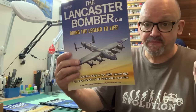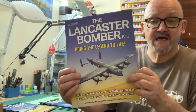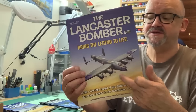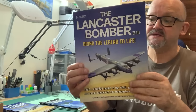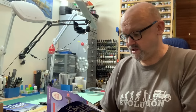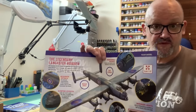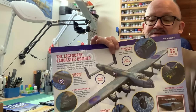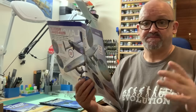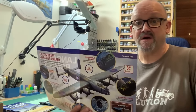With your first pack you'll get one of the magazines. A lot of people are talking about the fact this model has no dihedral — the Lancaster had about 70 degrees of dihedral per wing, starting just outside the inboard engines. This is a development model. Hachette assures us that the actual production model you will build will have dihedral. The propellers spinning backwards is easily curable, and people saying the bomb spins backwards — this is a development model, so take that with a pinch of salt.